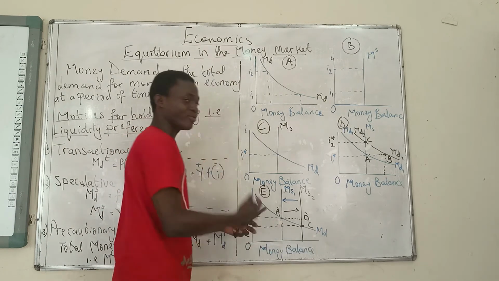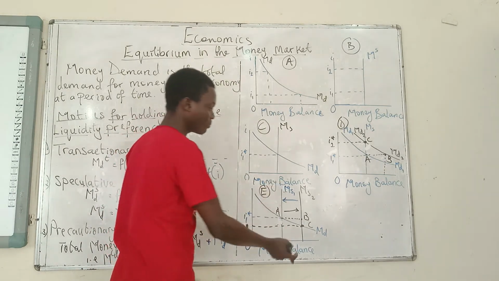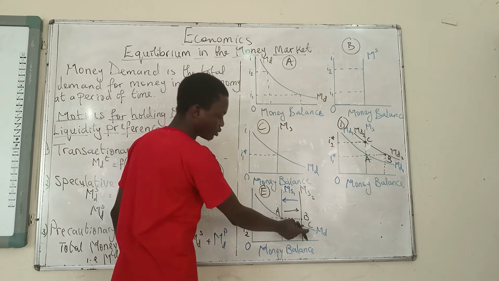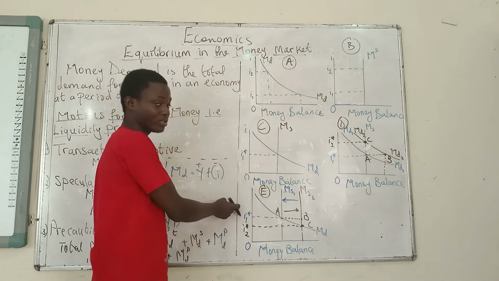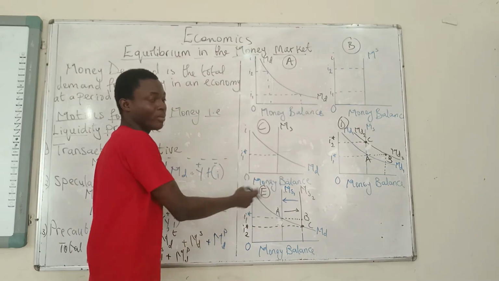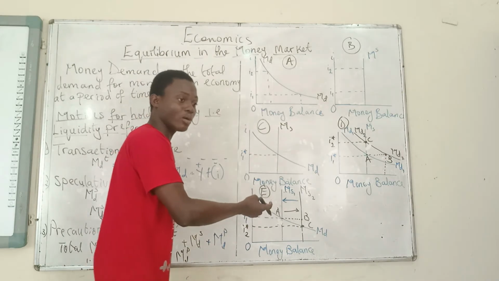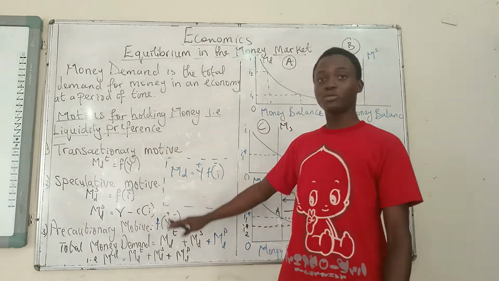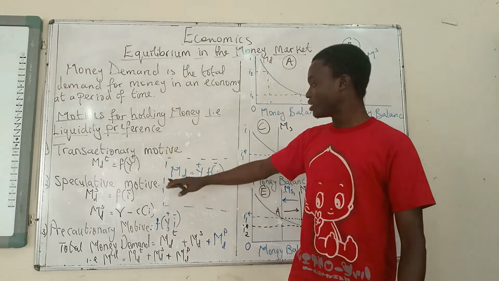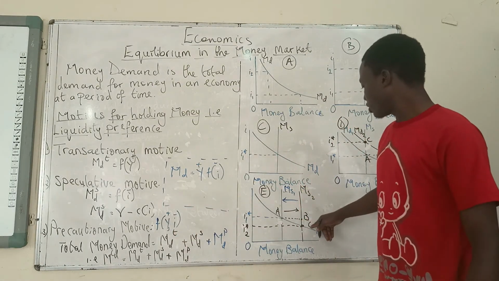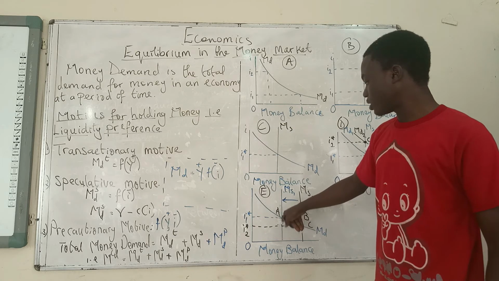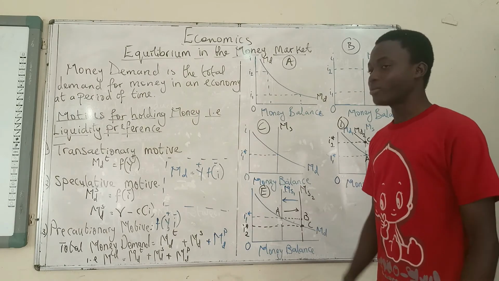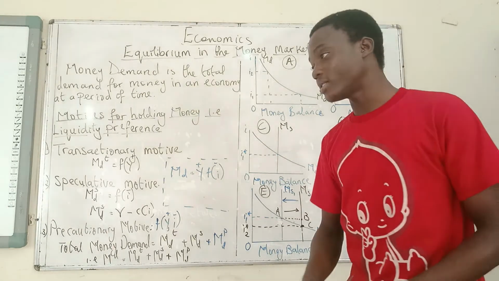So in that case, what we explained initially, the reverse is going to happen. We'll be moving back from point C to point A, and that simply means that the equilibrium interest rate is rising. Bonds become more profitable for individuals to invest in, so the speculative demand for money reduces. So when speculative demand for money reduces, we are able to reduce money demand to this particular point. Alright, so from this equilibrium, you are able to restore it to this particular point. So it's just the reverse of what we explained earlier. So that's that about that.